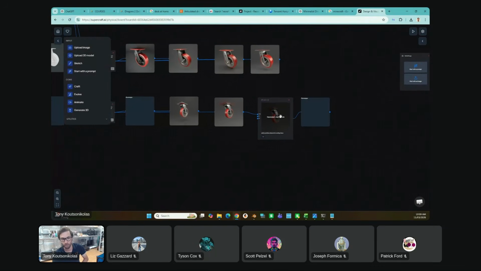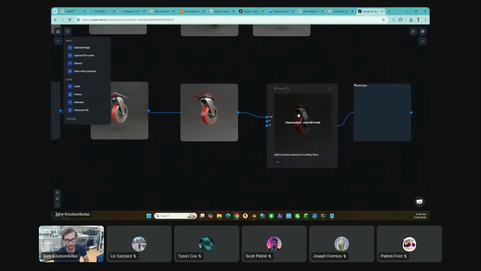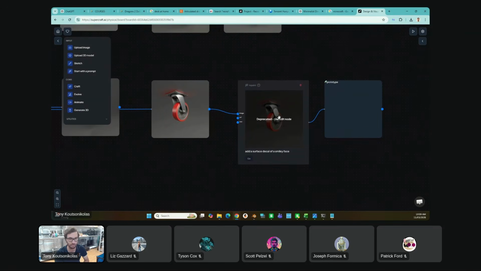No, it looks like they might have updated it so much that certain nodes here... I used to have a smiley face that I said, hey, put a smiley face decal, sorry, a sticker on the surface here, and it perfectly rendered it.